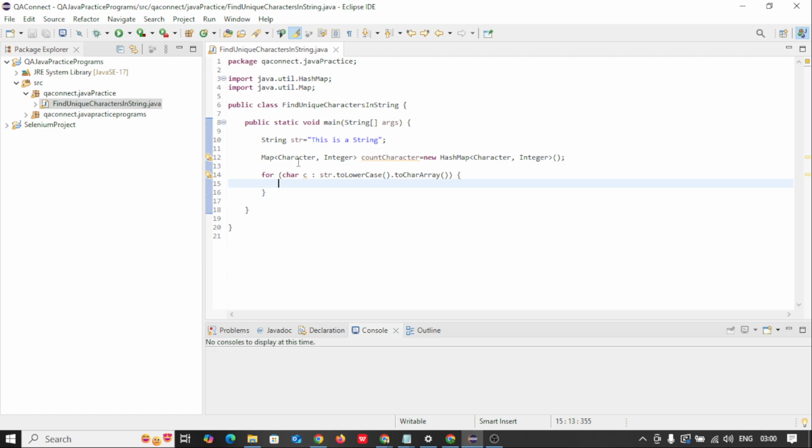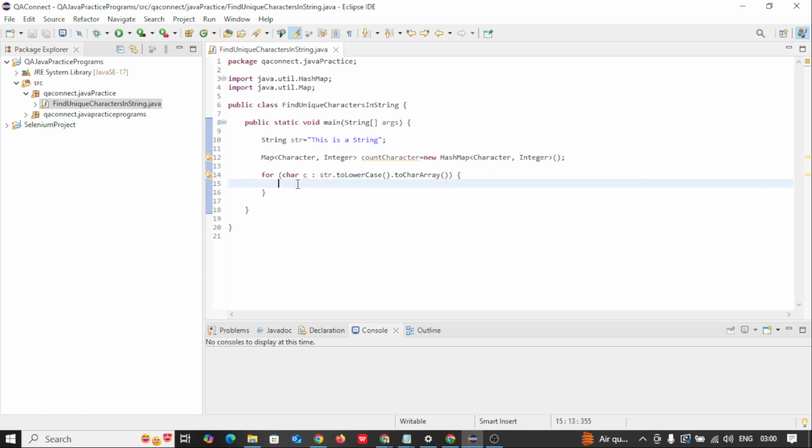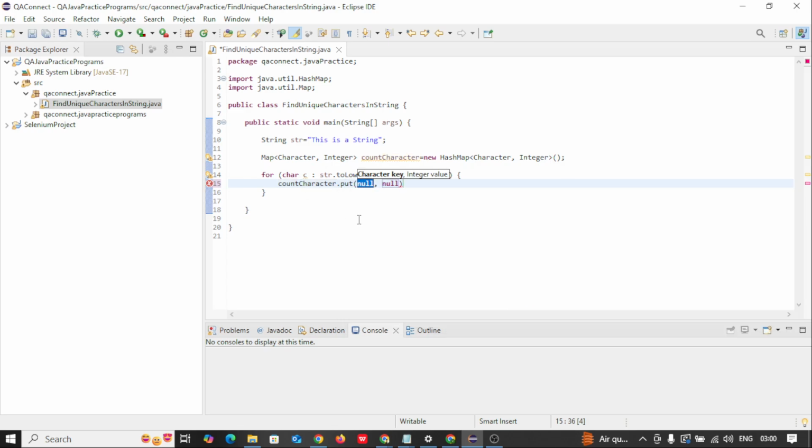Since initially there is nothing in the map, there is a method called put. So countCharacter dot put: for each character c we put this character as the key, but the value we need to check. Initially the map has null values.